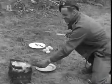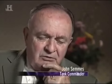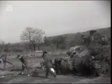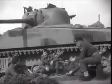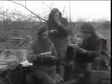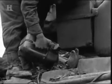We had great camaraderie between members of the crew. Learned to rely on each other. And that gave us this wonderful esprit de corps. You slept together, you ate together, you fought together, you know, it's just a unit, and you heard all one another's problems from home. If a letter came and there was something wrong, they usually used to tell you their problems. And you're trying to learn the other person's job, too, because sometimes if something happened, the vehicle was broken down or somebody got injured, wounded, killed, you may have to take over the other person's job.